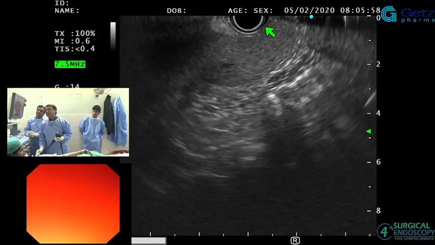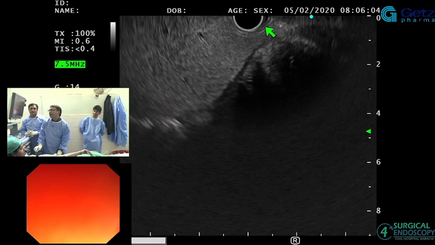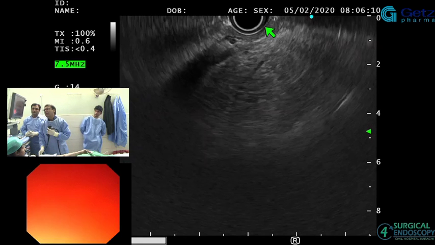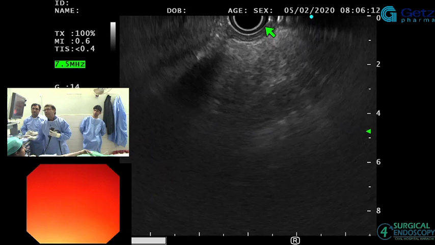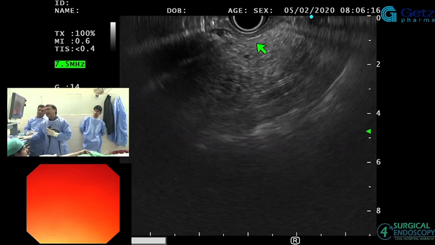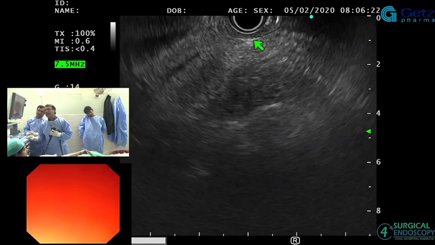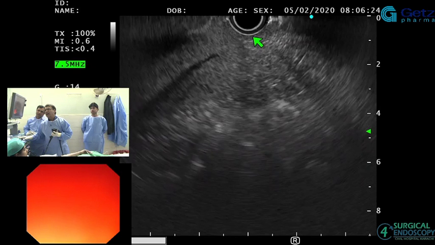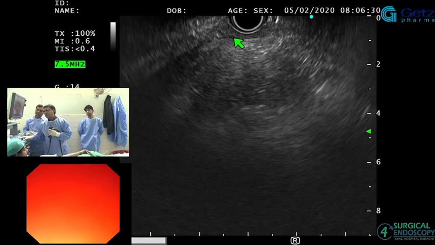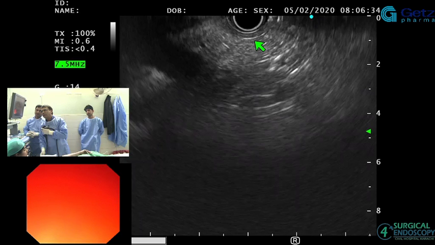You see that? Then I'm going to go to the other side, so I can take a really good look at the whole wall. It looks like maybe a little bit of thickness here, but I can easily compress that. I see a nice muscularis propria still, but right there, a little bit of loss of distinct wall layers, but the muscularis propria is absolutely intact. So these are possibly post-surgical, post-operative changes. Otherwise, going around, that wall looks pretty good.